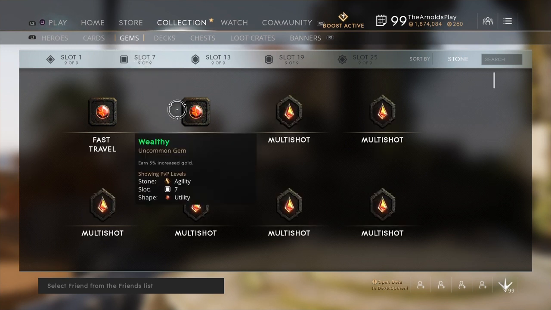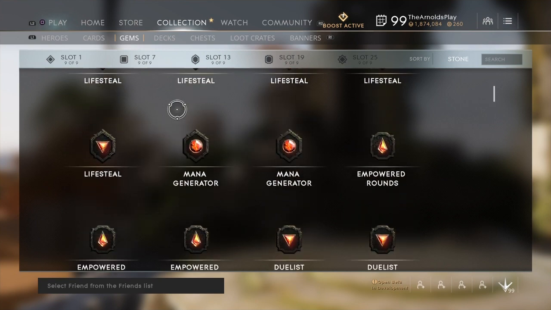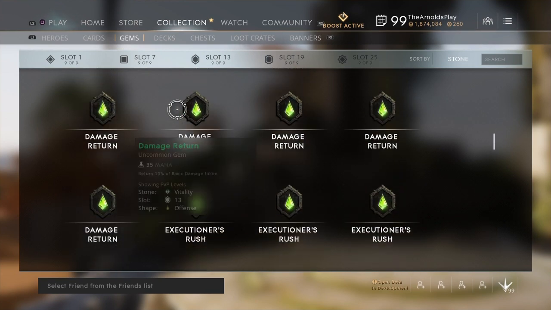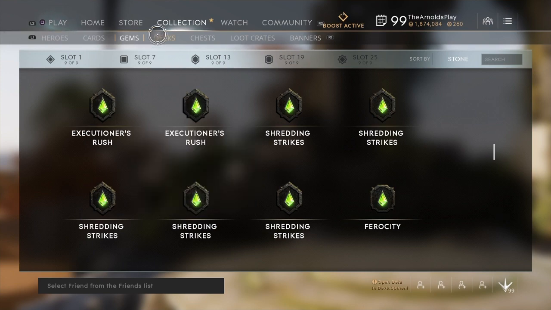With the attribute system, you choose one of three attributes. You either choose agility, vitality, or intellect. Agility is for offense, vitality is for defense, and intellect is for abilities. And you just choose that now and you focus on that as you're building your hero. And you now have the gem system which rewards you for doing so as you play along.